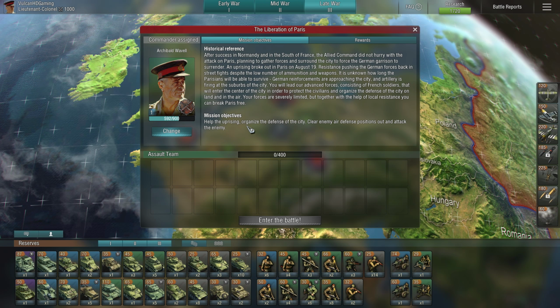After success in Normandy and in south of France, the Allied command did not hurry with the attack on Paris, planning to gather forces and surround the city to force the German garrison into surrender. An uprising broke out in Paris on August 19th, resistance pushing the German forces back in street fights despite the low number of ammunition and weapons. It is unknown how long the Parisians will be able to survive. German reinforcements are approaching the city and artillery is firing at the suburbs of the city.